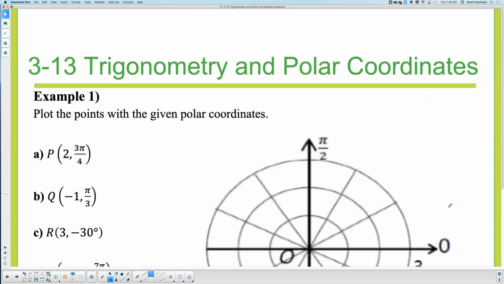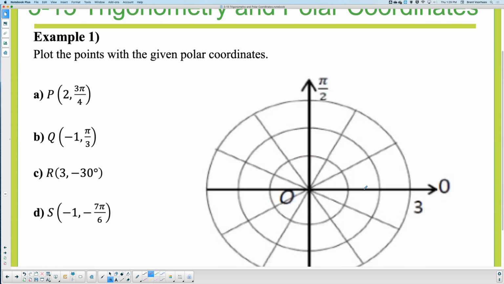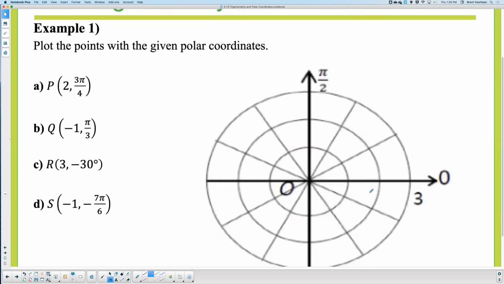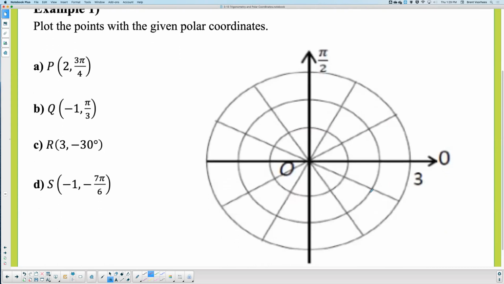Now, let's get started with actually graphing some polar points. So here's how this works. When you go to graph polar points, it works similar to this. The r and the theta are these two values here. Let me go ahead and just put the heading right above r, theta. And what we're going to do is graph. I start with the angle. We're going to find the angle that would represent 3 pi over 4. And then we're going to go 2 circles, a radius of 2, towards that value.